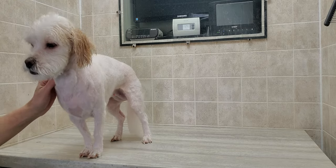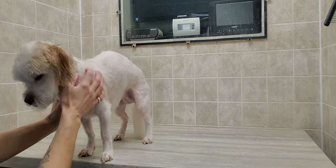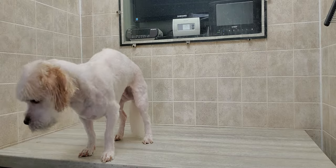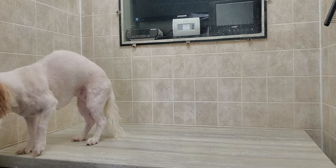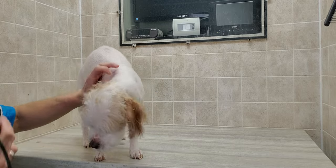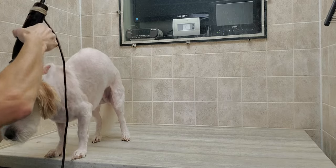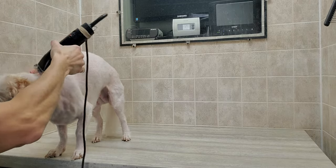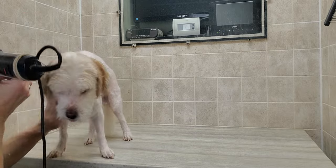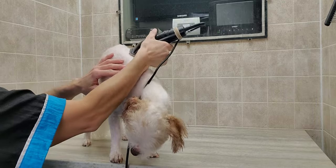I'm thinking sometimes I can go a number 7 after I've done this, but it's so close to the skin. Actually, I might as well try, I guess. It's not going to hurt. But this is already pretty close. But I know if I do use a number 10, it's still going to take off a lot. So what I'm going to do is use the number 7 and go against the fur. And that'll still be not as close as a number 10.